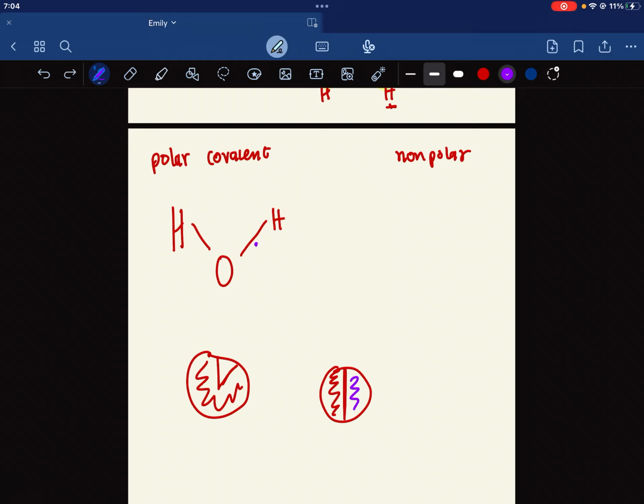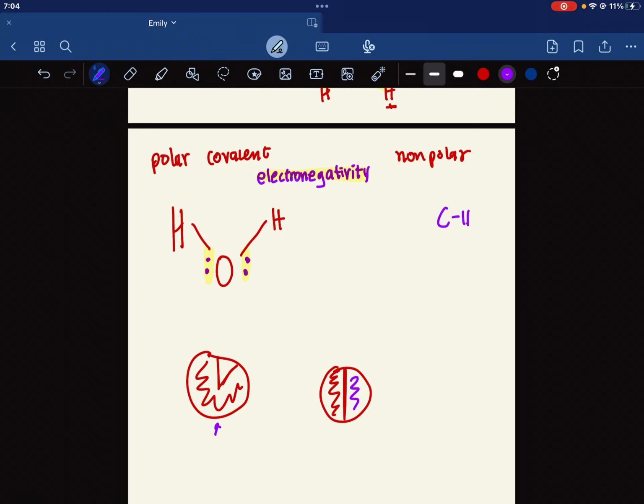It could also be that electrons are not shared equally. In this case, oxygen is greedier. The electrons are going to spend most of their time hanging out with oxygen, less time hanging out with hydrogen. That's because of this property, electronegativity, or how strongly the electrons are pulled towards an atom. So oxygen is more electronegative. It's greedier. It's like your dad eating pizza. And maybe beer would be a better example, I don't know. But the electrons spend way more time with oxygen than hydrogen because oxygen's more electronegative.